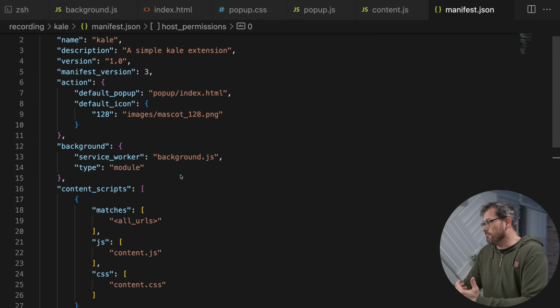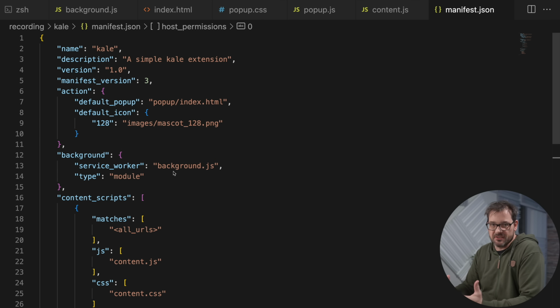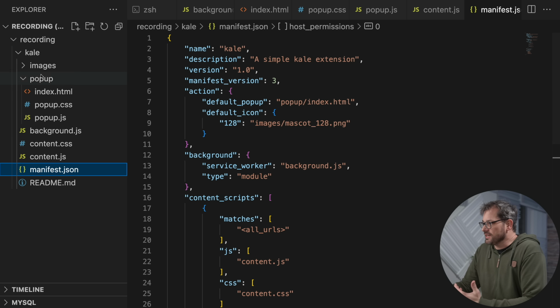A browser extension is in essence some HTML, CSS, and JavaScript that interacts with the page, the DOM, and the browser's API. So I've already shown you the manifest file, which is more the metadata of the actual extension. But next to that, your browser extension is going to be in a folder that looks something like this. And there's a couple of files here that are interesting.